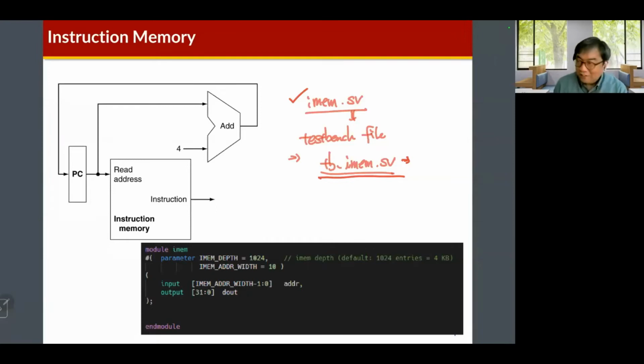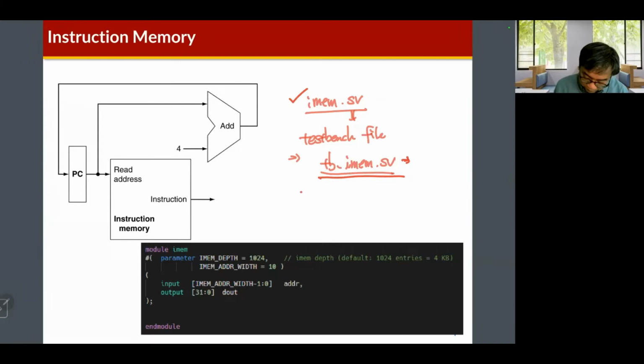Also, we can use other simulators such as Verilator. In the first lab, I also provided the instructions regarding Verilator. If you use a Mac, computers made by Apple, or if you are using a Linux operating system, then you can use Verilator. Unfortunately, as I mentioned, we cannot use Questa on Mac OS. In this case, we can use Verilator to simulate our design files.